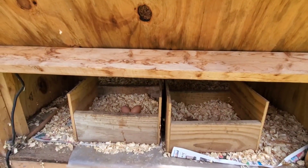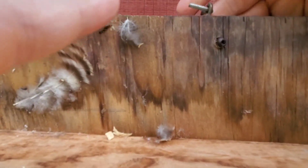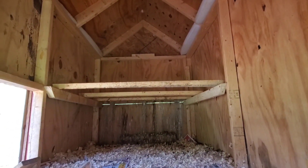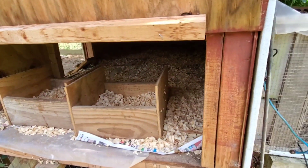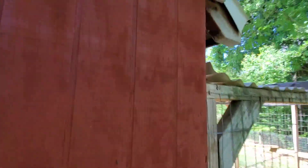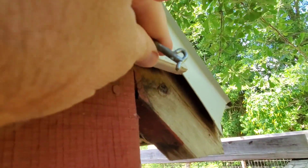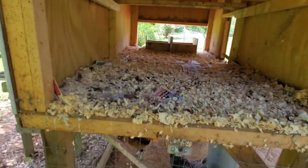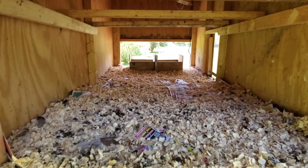I only have two laying hens right now because I just got these other young ladies this year and they won't be laying eggs till about September. If you got to lift up like this, you want one of those locking latches. One thing I learned: put your roosting poles all level so the chickens aren't fighting over who's highest — that's really helped cut down on feather pulling. I got a spring-loaded latch here so it stays latched and doesn't fall on your head.